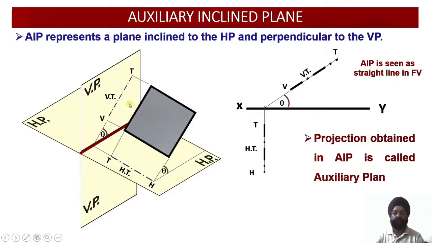Now let us see the orientation, because as I have already told you, depending upon the inclination of the surface, I have to rotate this AIP. This angle theta will vary depending upon the orientation of the surfaces which happen to be inclined to HP. So depending upon the angle of inclination of the surface of the component, the angle of inclination of the AIP will also change. This angle theta may vary along this 180-degree coordinate location. We'll see that in the next slide.